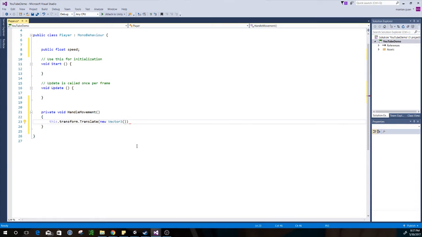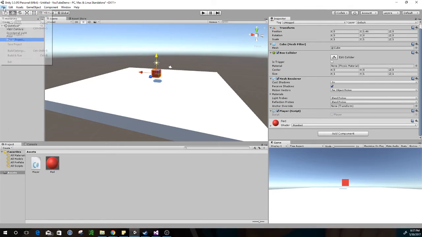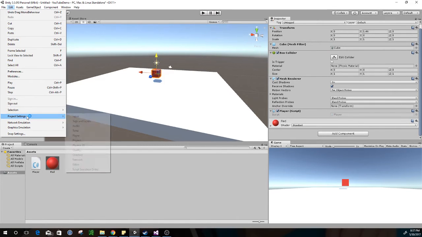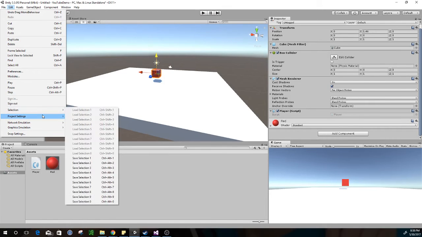So in order for the script to read inputs, we're going to use Input.GetAxis, which is built into Unity. I can't remember where it was.